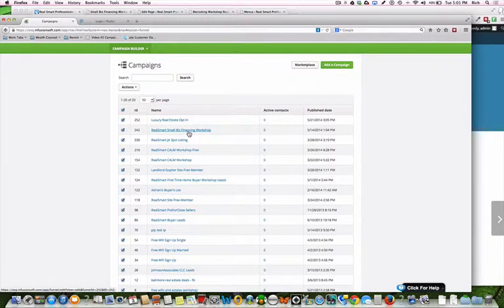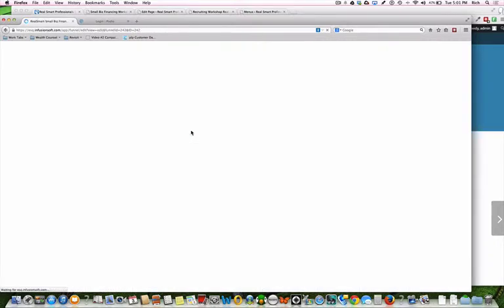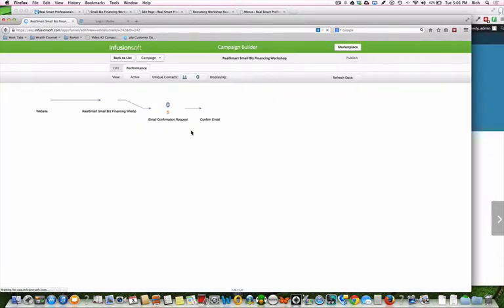You can see here the Real Smart Small Biz Financing Workshop is one that we did, so I'm just going to use that as an example. You can see how the campaign is set up. It's pretty straightforward. I had people coming from the website, and it was a shopping cart because we were charging them, and people were opting in.